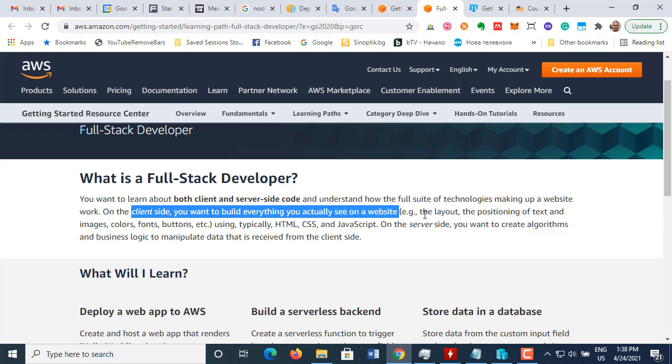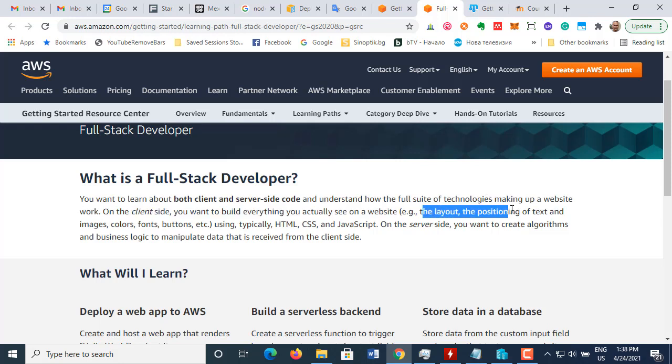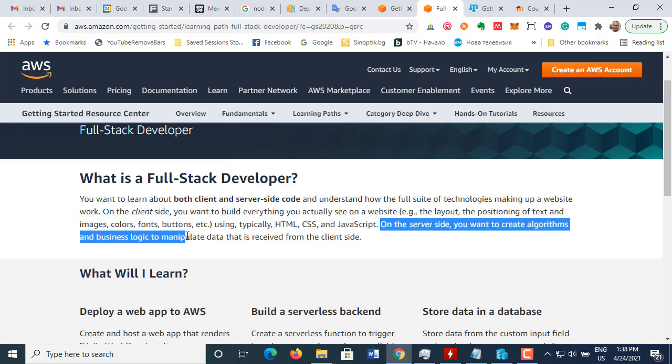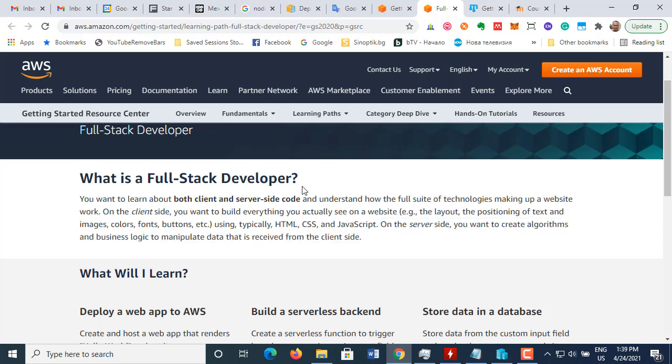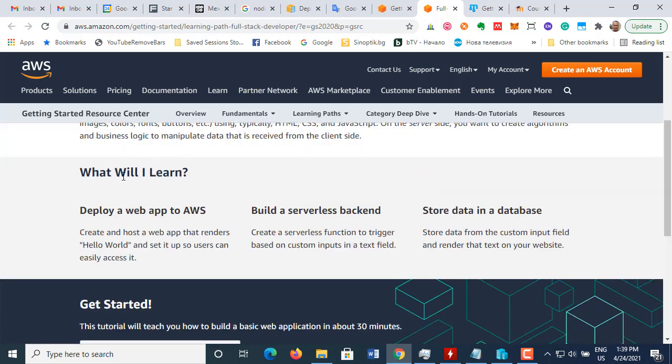For example, the layout, the positioning of the text and images, color, fonts, buttons, etc. Using typically HTML, CSS, and JavaScript. This is the front end. On the server side, you want to create algorithms and business logic to manipulate data that's received from the client side. So this is it.